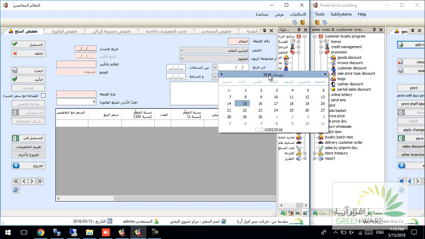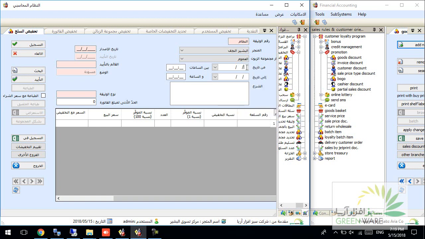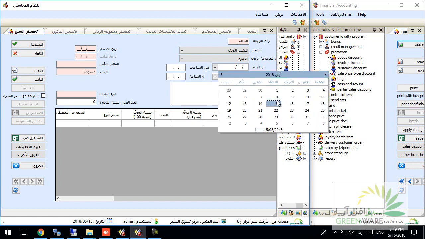Yes. You have to set an end date, and if you want to change the price you can set 2020, so the price will stay for 3 or 4 years. If we receive a product with a low price, I mean the buying price, we want to make a discount on it. Yes.